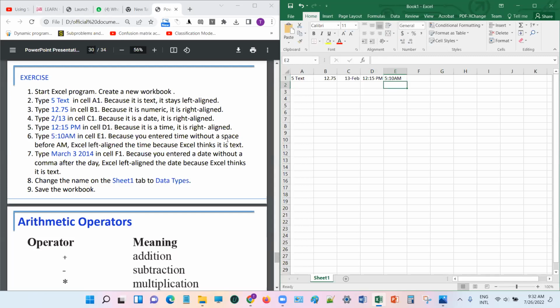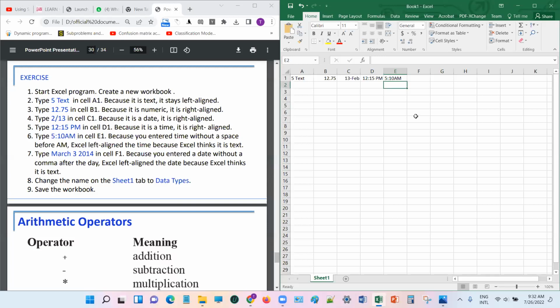Because you entered the time without a space before a.m., you can see there is no space between 5:10 and a.m. Excel left aligns the time because Excel thinks it's a text. That's why it has been left aligned.